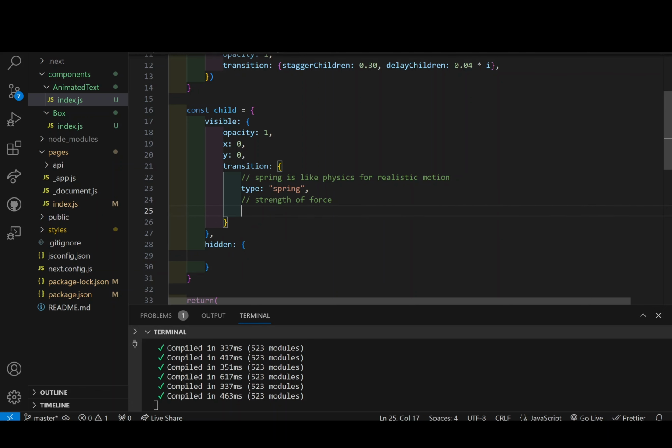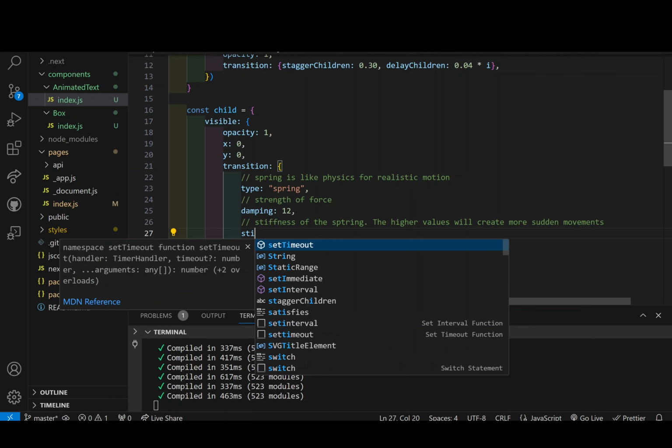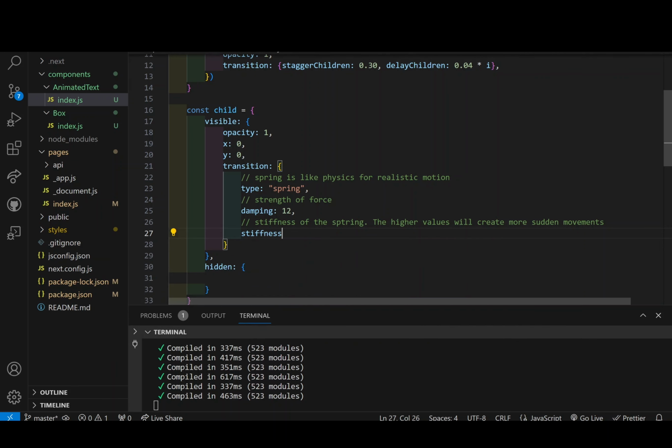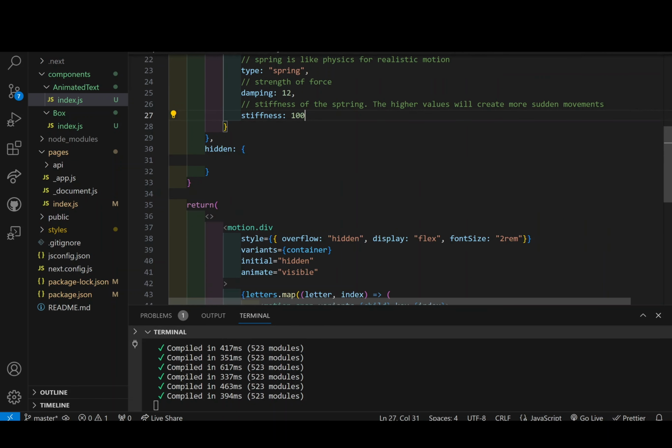And then we're also going to have some sort of strength of force, and this is where we add damping. Damping is the strength of force. Then we're also going to add stiffness of the spring. The higher values will create more sudden movements. So we're going to add stiffness of 100. That's if it is visible.